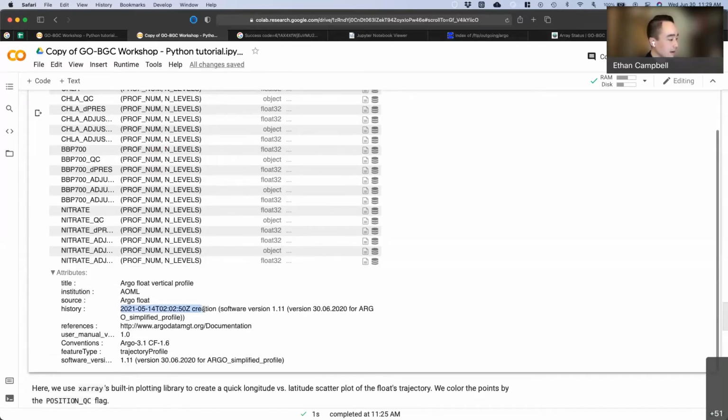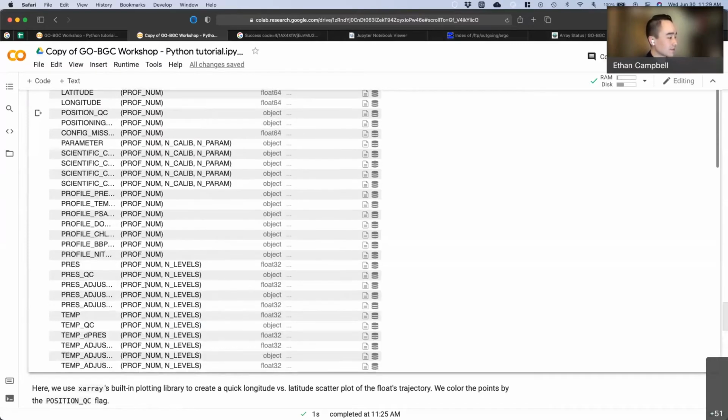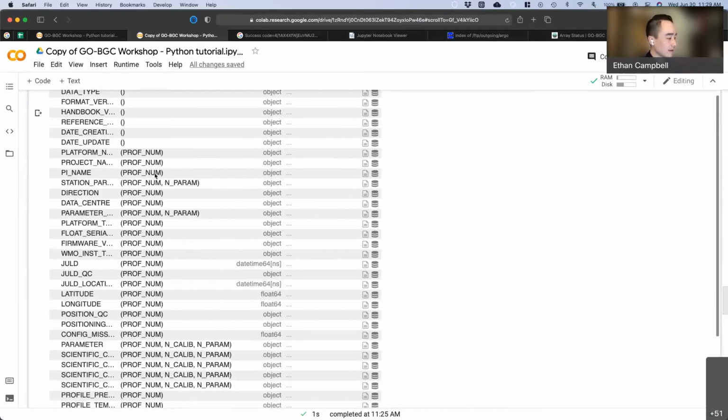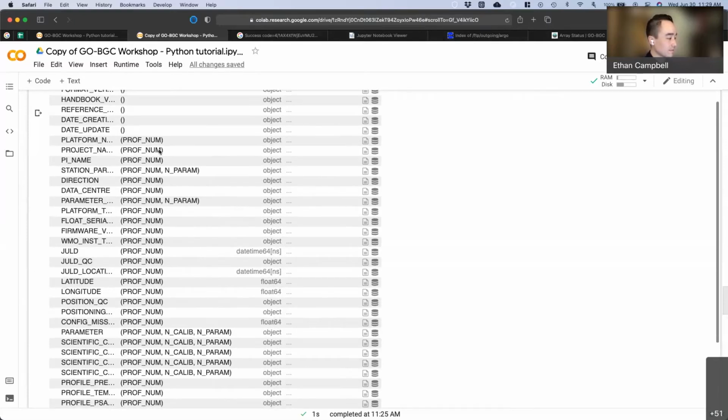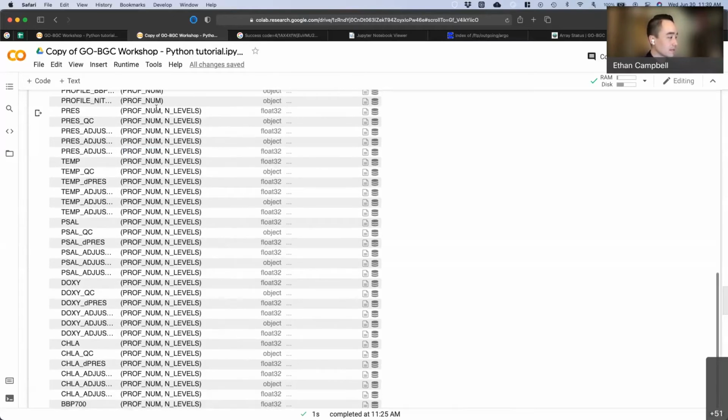It was created on May 14th, and you can see the version of the Argo data that this is. Just a little comment about the structure. You'll see at the top there are a lot of forms of metadata and the dates, latitude, longitudes that have dimensions of time, profile numbers here. And then at the bottom, you'll see that there are grouped in sets of 5 or 6. These are the actual variables, so pressure, temperature, salinity, oxygen, etc., that are measured.